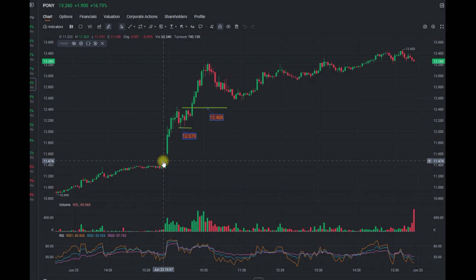So now, where is an entry point? If you observe it very early, most of us will look at 12. If you don't observe it very early, then you see a high, a pullback, and then you want to buy maybe the breakout over the highs, which are, as you can see, 12.45. Let's round things up to 12.50, or on this minor pullback to 12.40. And in this case, I'm rounding things up, you can use 12.10 or 12 as your stop loss.